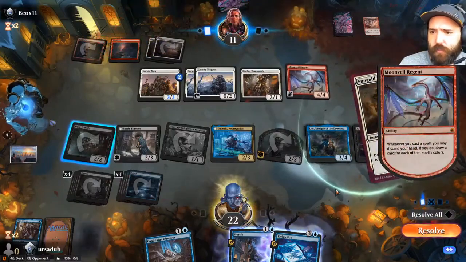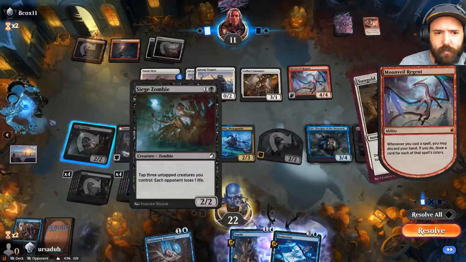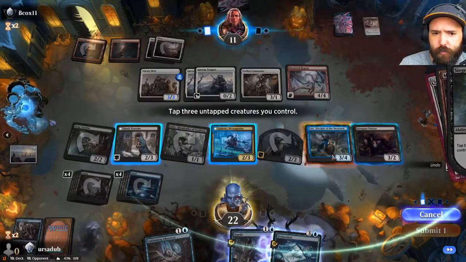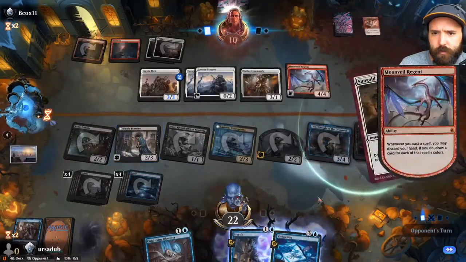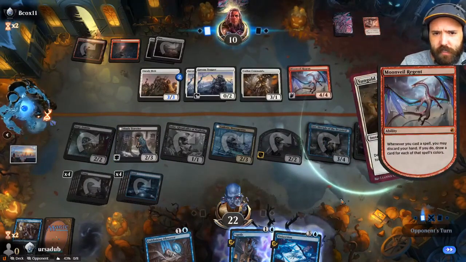Both are pretty good. Sungold Barrage, huh? That's a shame. I was really wanting to flashback some of this. So I guess we just go ahead, Siege Zombie now. Tap you, and you, and you. Then they can rummage the spell in their hand if they would like.